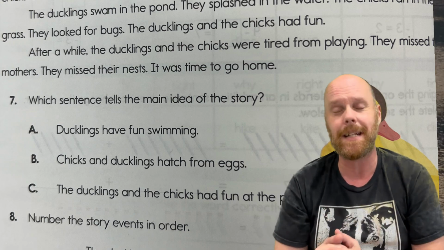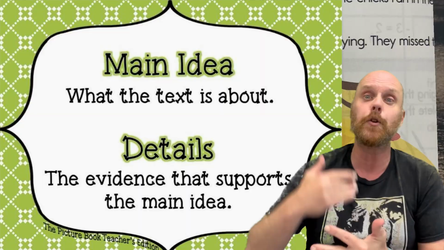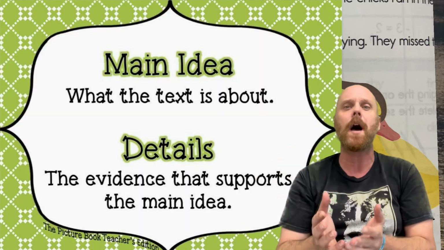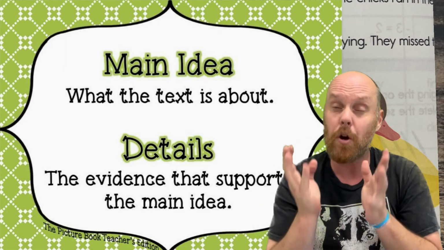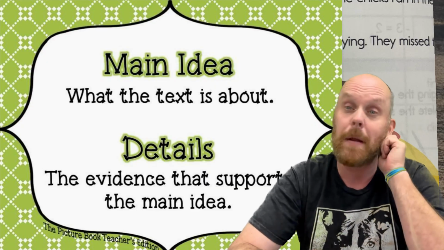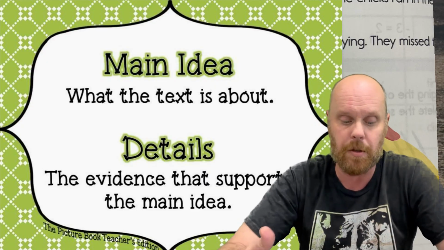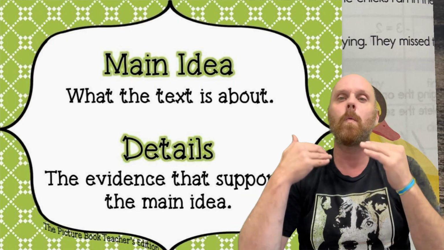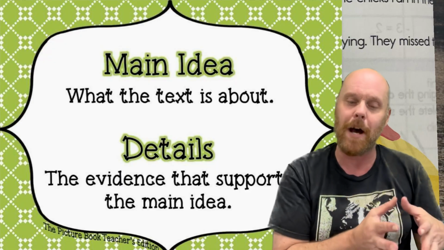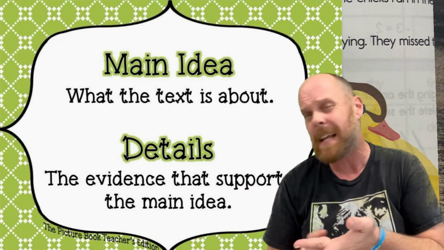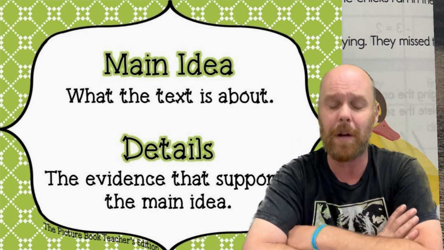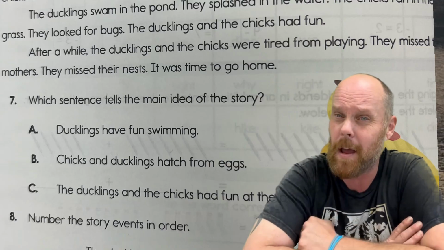But if you don't know what main idea is, it's pretty much, after you're done reading, what is the most important thing in this story? What is this story trying to teach us? What is it trying to tell us? And that is going to be your main idea. Now, there may be some other things that are mentioned in your answers, but when we're talking about the main idea, it is the most important thing that we're reading about when you're reading about At the Pond. And if we take a look at the picture, we can already see it's about a cute little duckling. So I cannot wait for you to read that, as well as try to identify the main idea.